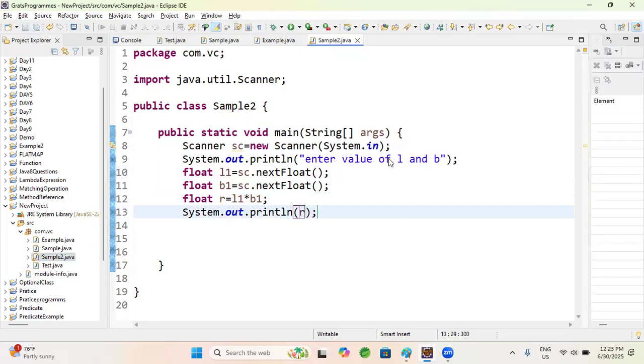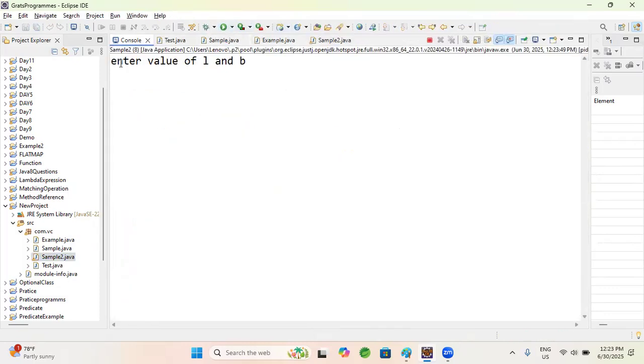Before, when writing the program, I had initialized the values of L1 and B1. But here I have not initialized them. When I execute, after that I'm going to initialize. I'm executing. I'm going to get two values, and I'm going to enter 2, 5. See, 5 2s are 10. Now one second, I'm going to execute again, with 5 space 5.